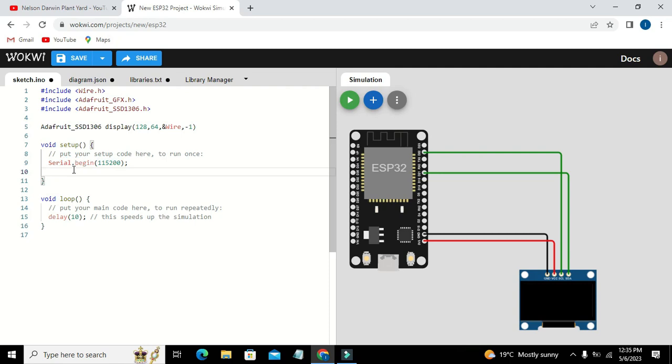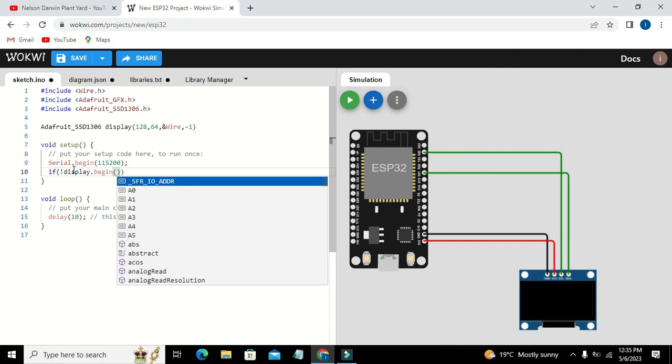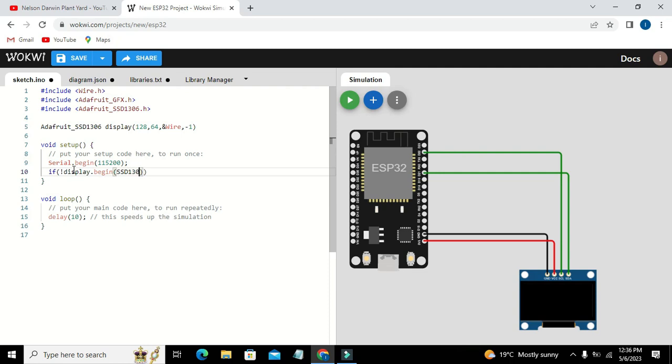Now we will go to our void setup function, and here, apart from serial communication and the baud rate initialization, we will write if display.begin, SSD1306_SWITCHCAPVCC, comma 0x3C, and this is the address.